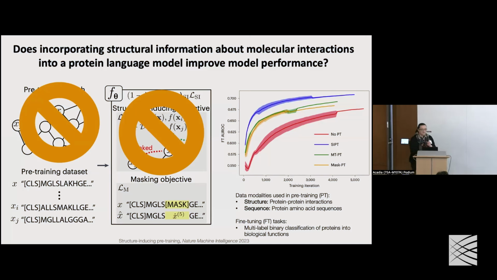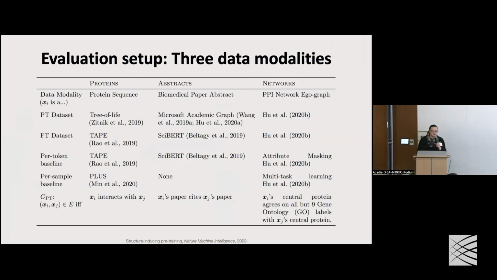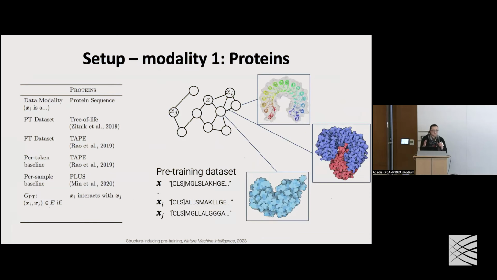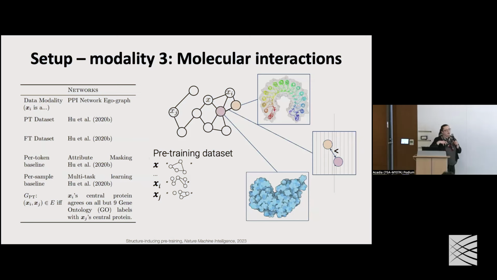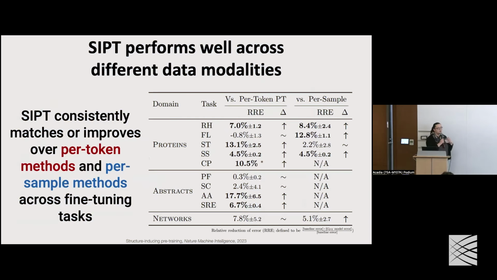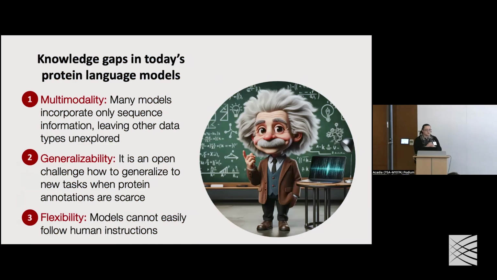This type of research has recently been replicated across different domains, where we can flexibly consider as pre-training graphs not only protein interaction networks, as in this example, but also graphs built from literature associations based on scientific literature, incorporating that information in the model. Or in a different setup, we looked at higher order molecular interactions and built different pre-training graphs. Across these three different setups, we are seeing quite consistent improvement in performance, stability, robustness, and generalizability of these augmented multimodal approaches.